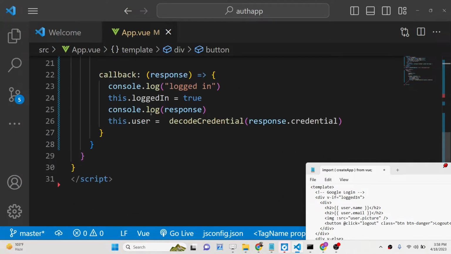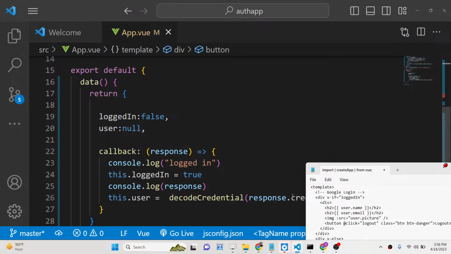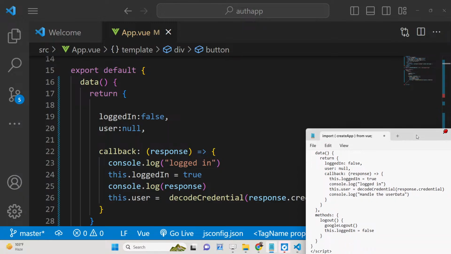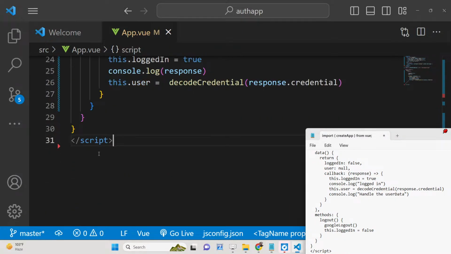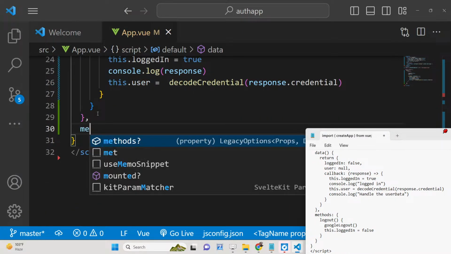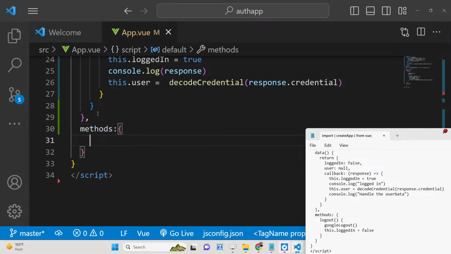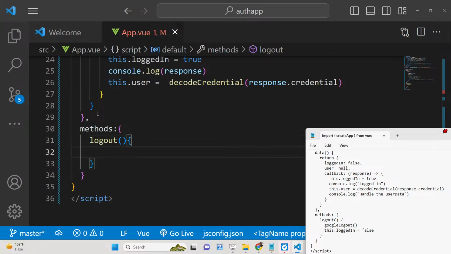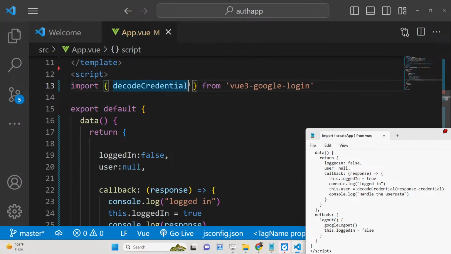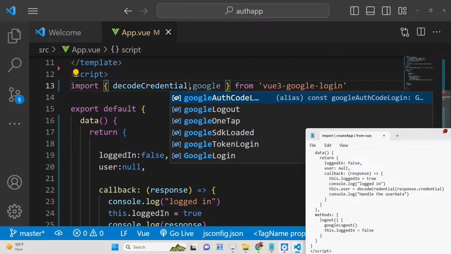So now we need to define this method, guys. Inside our methods section, just put a comma, and we get a methods section here, and we can define this method logout. Here, guys, we have an automatic method which is googleLogout.